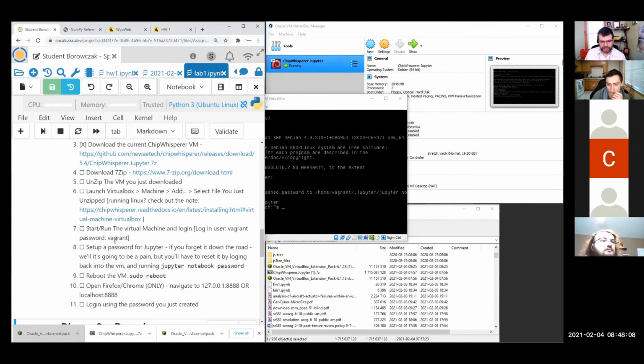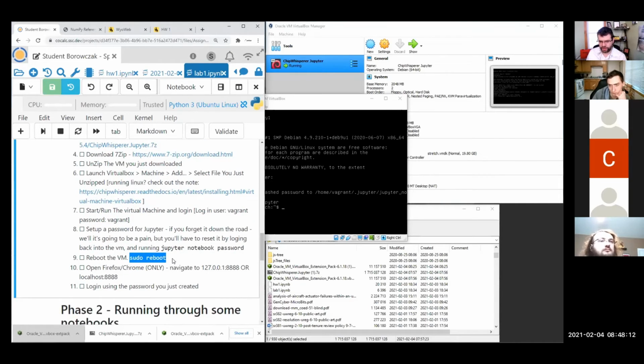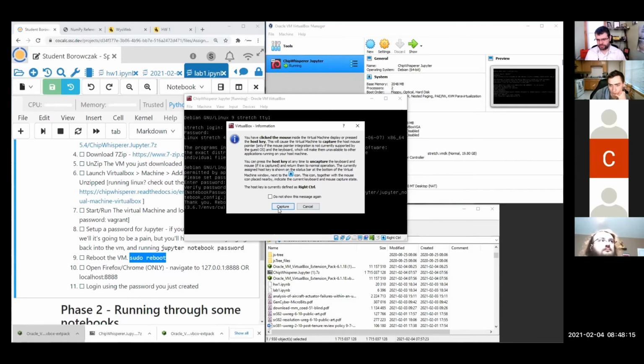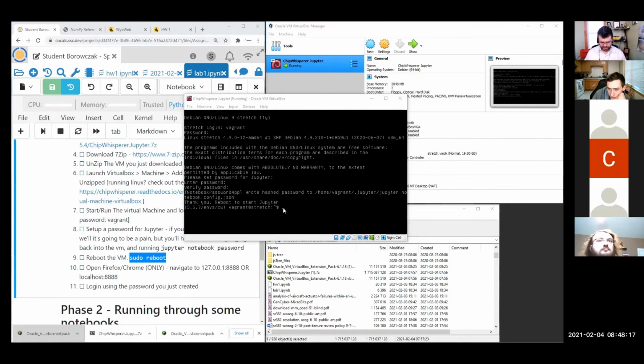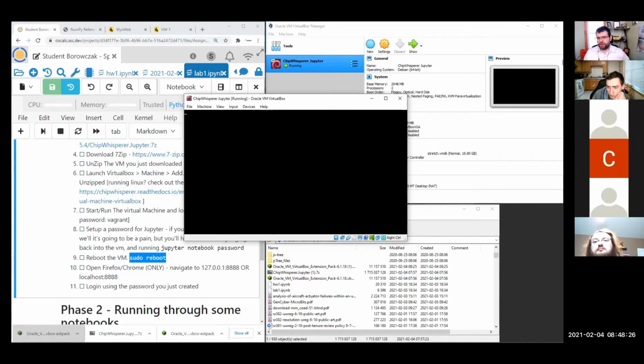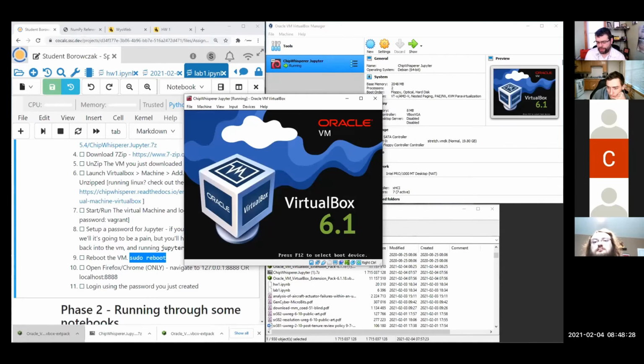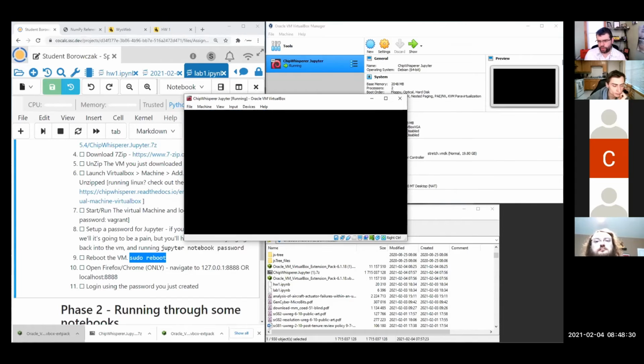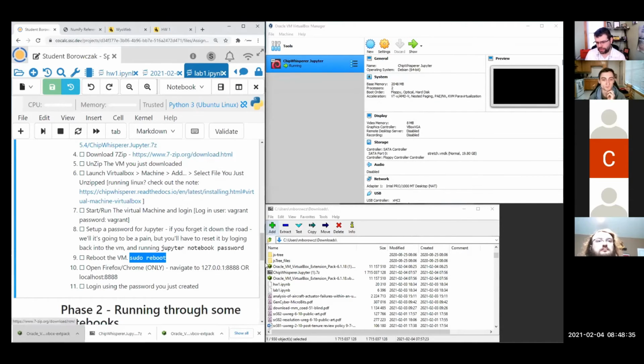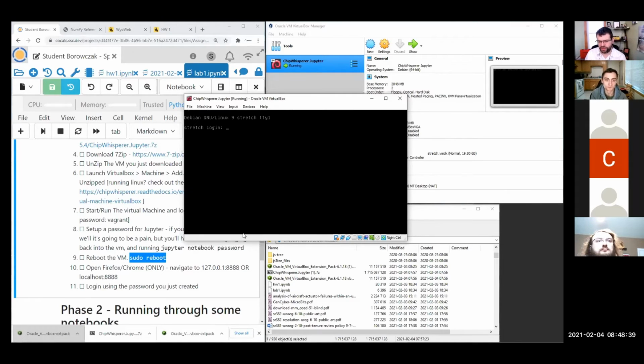We're basically setting up a password, and the next thing is to reboot by doing a sudo reboot. And literally, we are done with what we need to do within this space. I'm going to wait till it fully reboots, then let you continue on with phase 2.